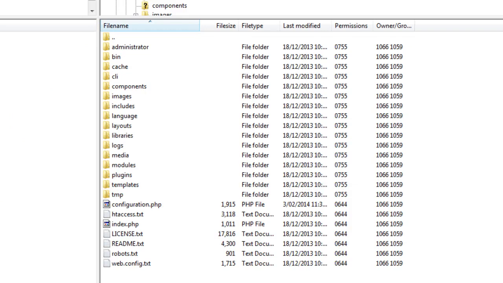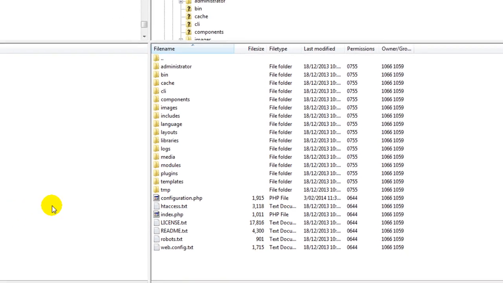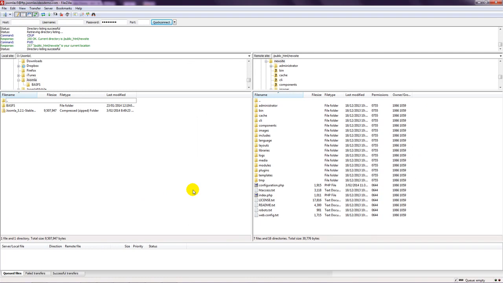In the root folder is a file named index.php. This single file powers the entire front end of the website, and I'll now provide an overview of how it works. Once again though, if you're a beginner, don't let this stuff intimidate you. You will rarely, if ever, need to look at the files on your account.